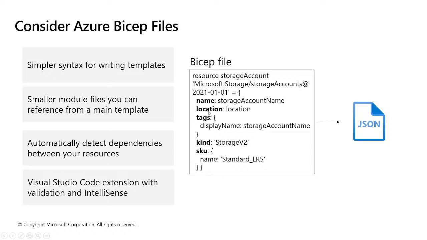What location do we want to create this storage account in? If we have some tags that we want to attach to that particular storage account, what kind of storage account do we want to create? And the last one is the SKU. The other one we saw was Standard_GRS, which is the geo-redundancy option. But for this one it is LRS, which is the locally redundant storage account. So yeah, you can see how easy it is to read these things.